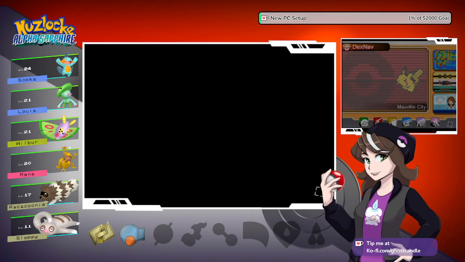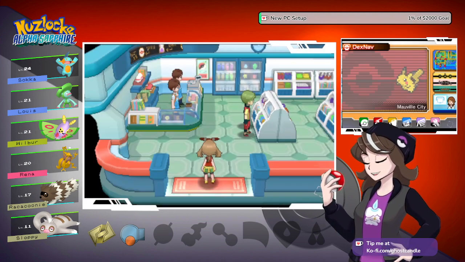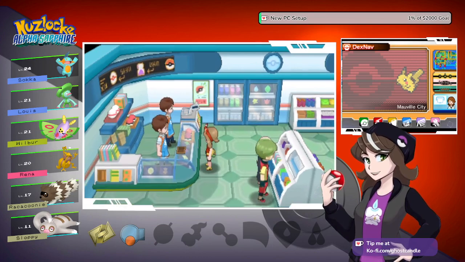I said I'd need to go to the shop. Why did I not go to the shop? Brain! As I'm contemplating things. Alright. Hello.